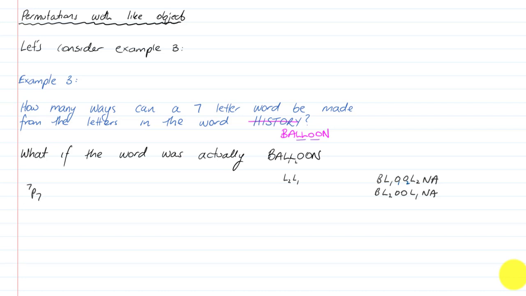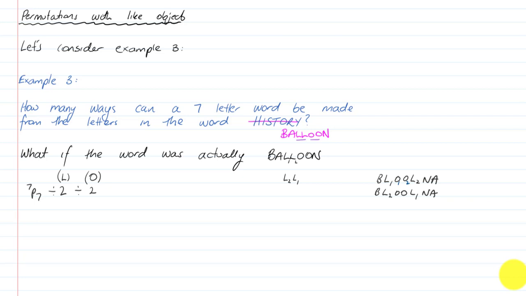But what we need to recognise here is a pretty simple case where we just have 2 pairs. So L1 and L2 can be swapped to give L2, L1. We can just reverse the order to get the same result. But we can only reverse that order once. So that means basically we've double counted everything. So we just need to get 7P7 and divide by 2. And of course, this is for the L's. What about the O's? Well, to sort that situation out, we'll just have to divide by 2 again, and that will determine our final result with the O's included as well.